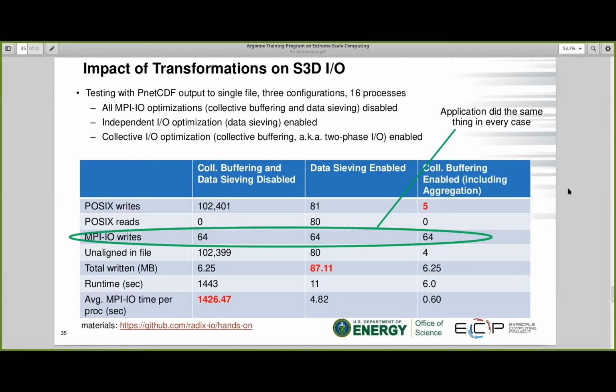Now the next step, this collective buffering optimization, is kind of the best we can do here. We're down to half a second of IO. We've done exactly as much IO as we need to do, and these 64 MPI IO writes from however many processes there were devolved into one operation for the netcdf header, and then one operation for each of the 4 variables that this problem was trying to store.